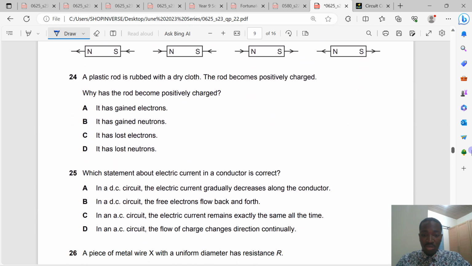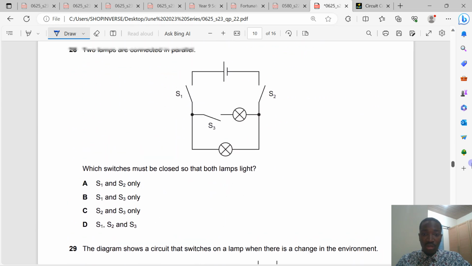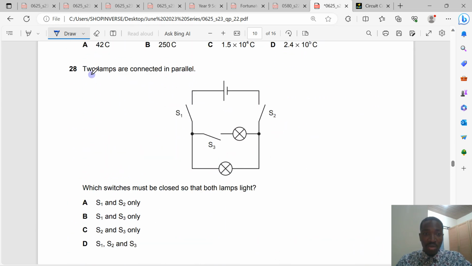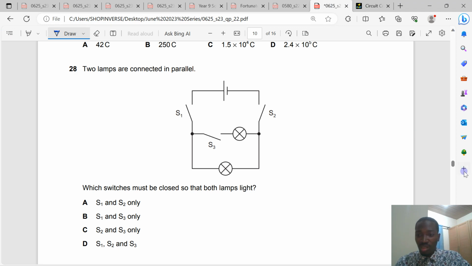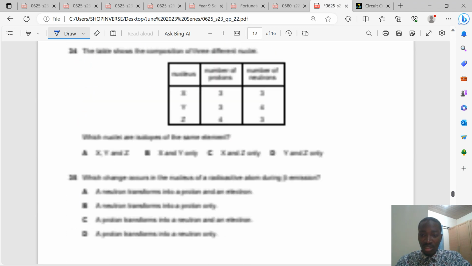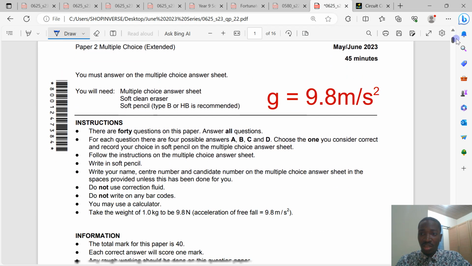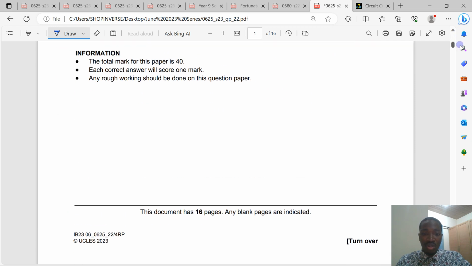In order not to waste much time, we go straight to the question we have to solve. But let me just mention that when we get to topics that involve detailed explanation like this, we'll be using our PhET simulation to illustrate that process, and then you see how current will be made to flow and what happens when the circuit is simulated. So that's all we're doing today. Let's go straight to question number one.